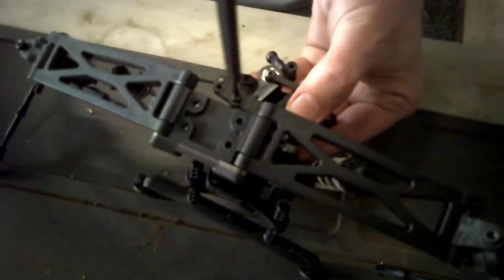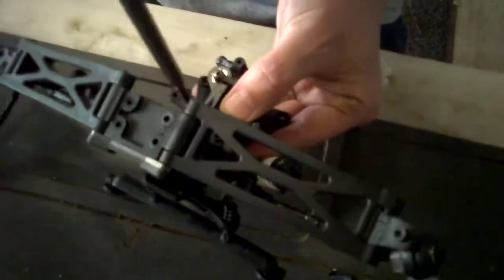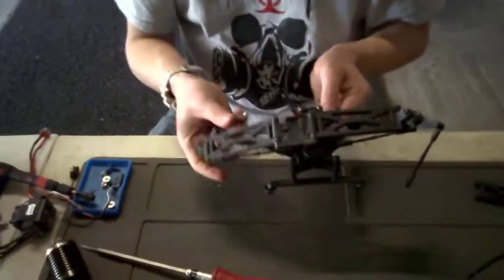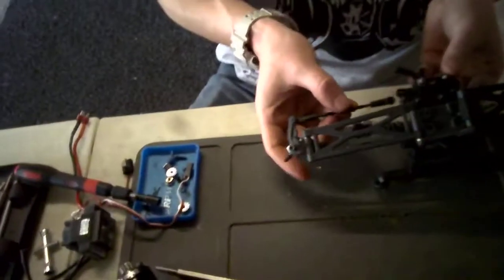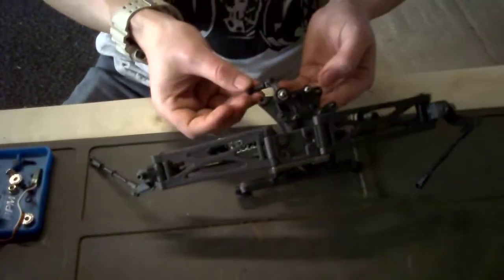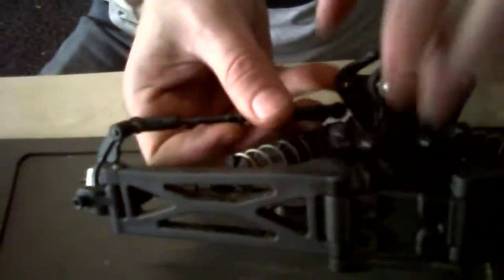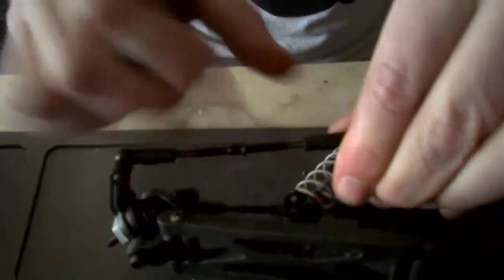Okay, that one's in there nice. This one's in there nice. It looks like we wiggle correct. Wiggle, wiggle, wiggle, wiggle. Excellent. So now we gotta reattach our assembly joints here. So this one. Just push it on there. Well, why is this hanging? That's for this. Oh, okay. So just pop this in there. Mm-hmm. Connect the fork.